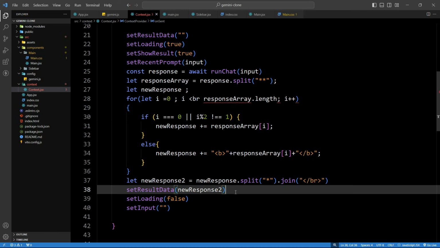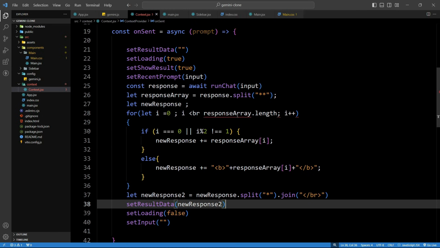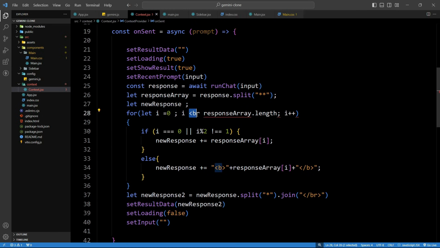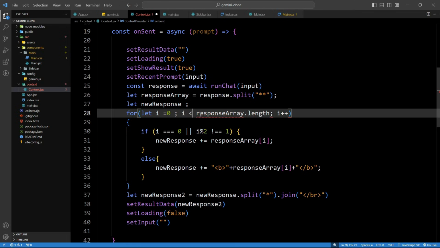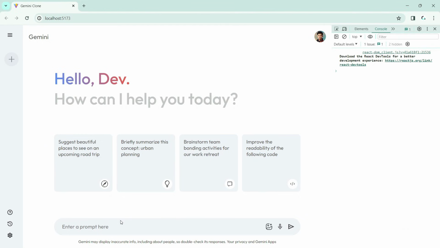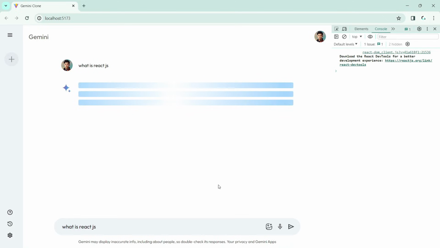So save the changes. Here we are getting one error. So let's remove this BR. By mistake, I have added this. So save the changes. Now let's come back to the web page. And here we will type what is React JS and click on this arrow icon.